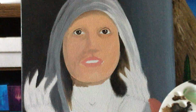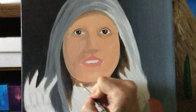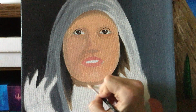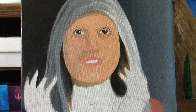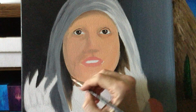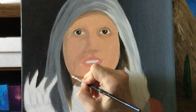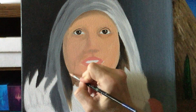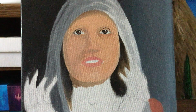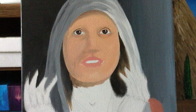I hope, if I haven't mentioned already, the fact that painting is a process, and you'll get better over time, but you're not going to be this amazing Picasso artist on your first attempt. And that's okay. There's nothing wrong with that. There's certainly something to be said for that process of painting. All right, so slowly but surely we're going to get that done there.